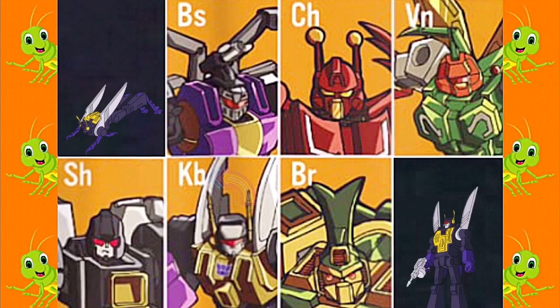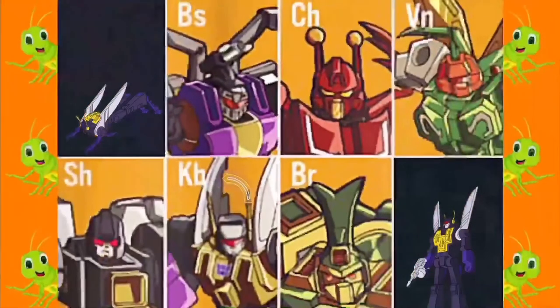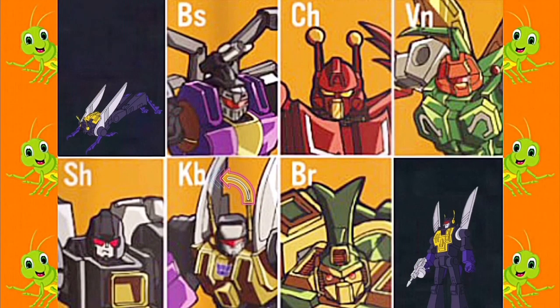Kickback transforms into a grasshopper, which is a pretty cool choice for an Insecticon bug mode, because grasshoppers are really quick, athletic, and agile, which are definitely good qualities for a villain to have. So I am very impressed with that decision. Kickback's abbreviation is definitely A-OK.